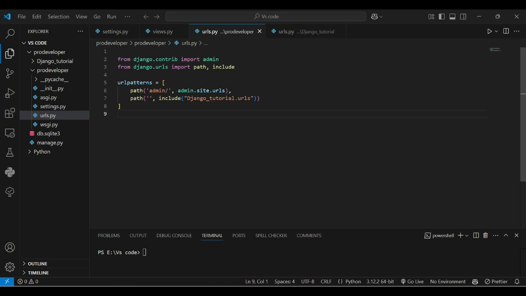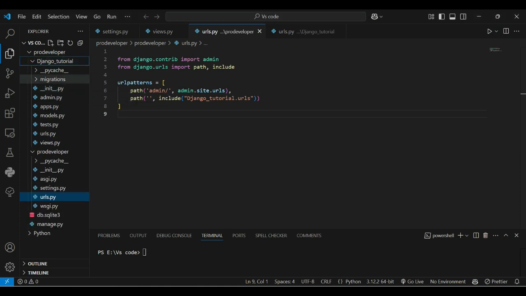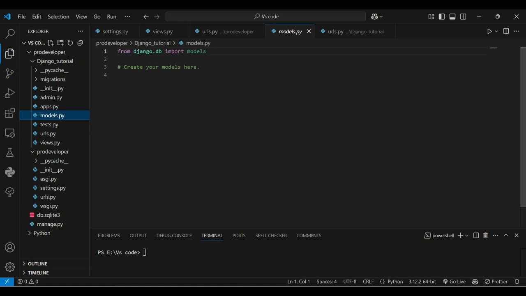First of all, let's try to understand how we can create models in our application. Models are basically the schemas which we use in our database tables. So we create models, and based on those models, our schema is created in the database. First, let's go to our Django tutorial project. Here you can see we have the models.py file. Let's open it, and here you can create your database models. So let's create our profile database model first.